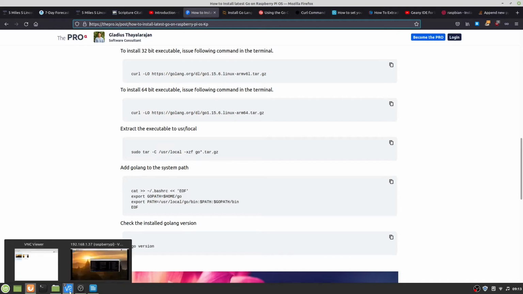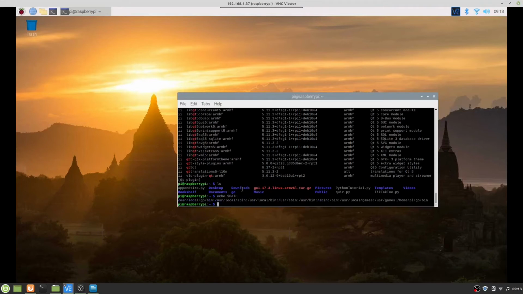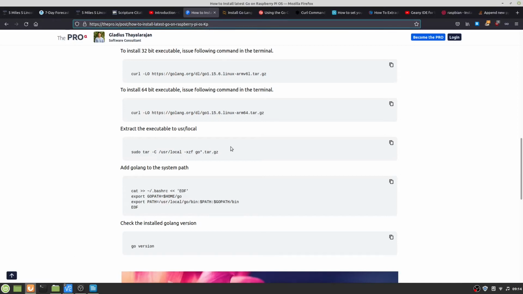So if you look at this, you notice that it's /usr/local/go/bin. So everything is set up so that you can start the Go program.